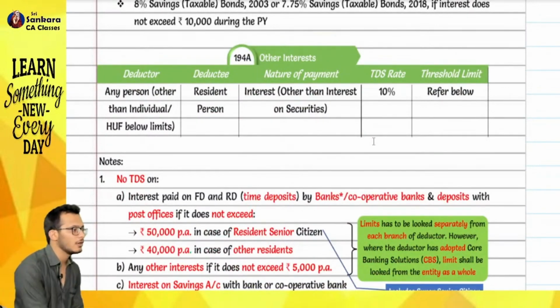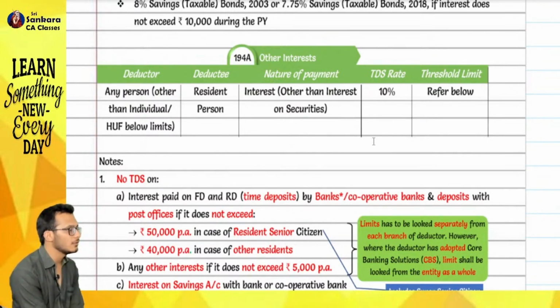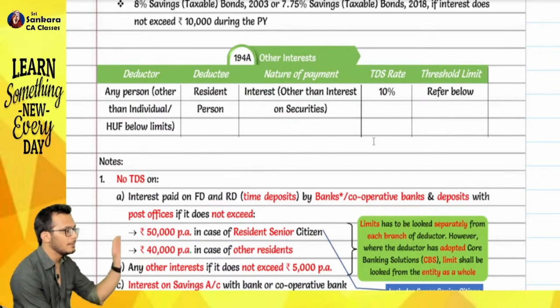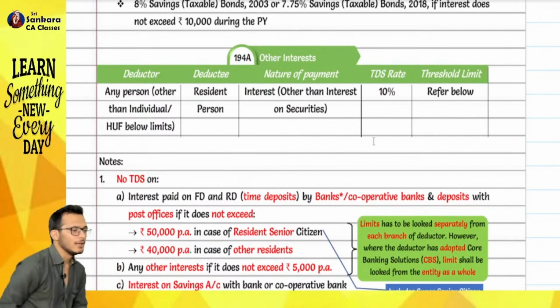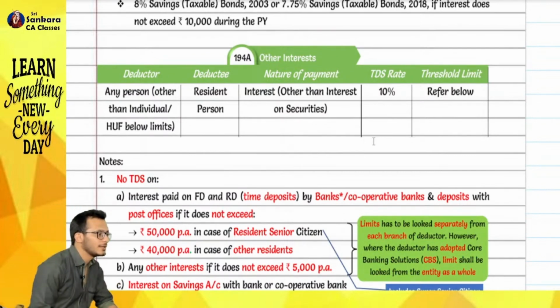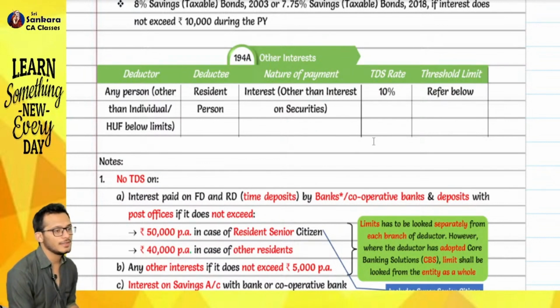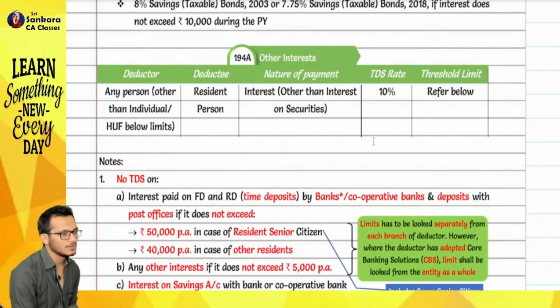The first item in the hijacker is called 194A. These provisions apply to any person; an individual and a HUF only if they have a turnover of more than 1 crore in case of business and 50 lakhs in case of profession. If it is a company or a firm, everyone has to mandatorily deduct TDS. The provisions say if you are going to get any kind of interest, ensure that the TDS on that interest is 10%, subject to a limit. What is the limit?